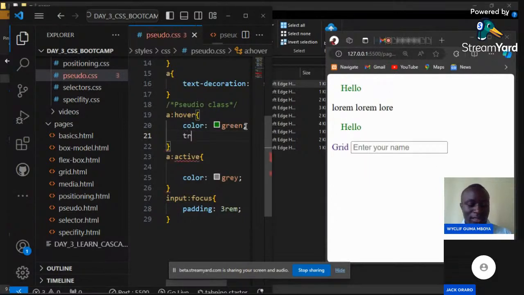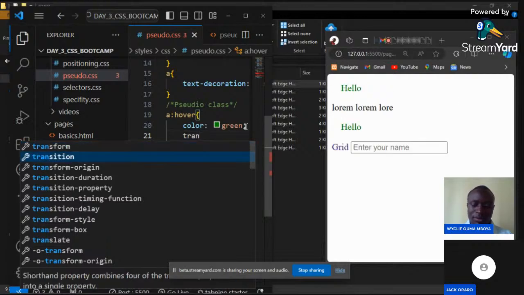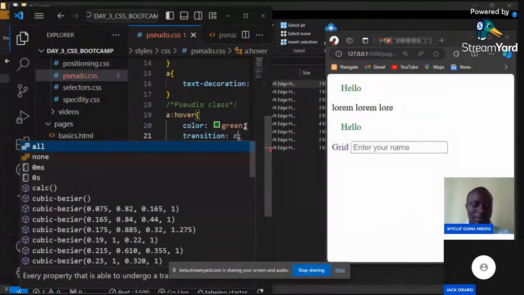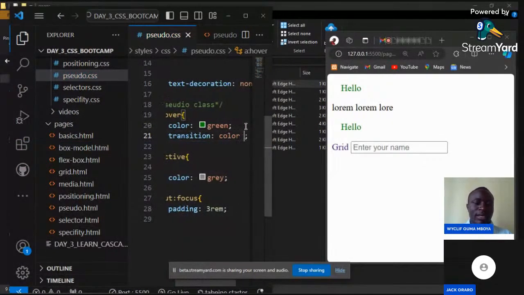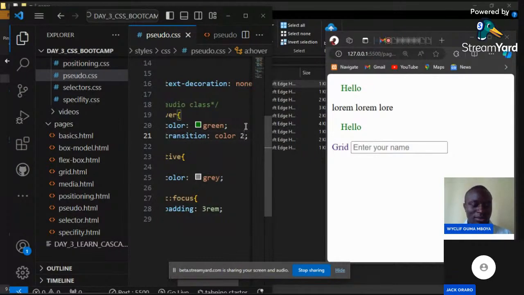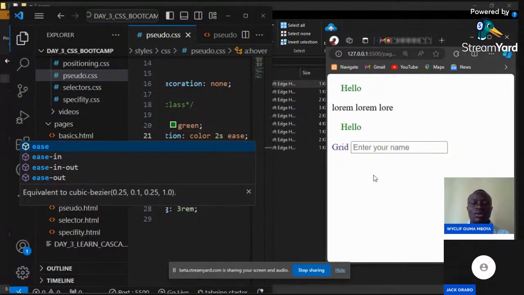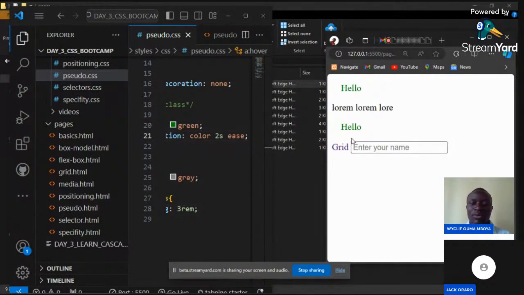You can say transition color, then you give it a time, 2 seconds. Now, if you hover over this color, you see the color changes after 2 seconds. The change is very smooth.